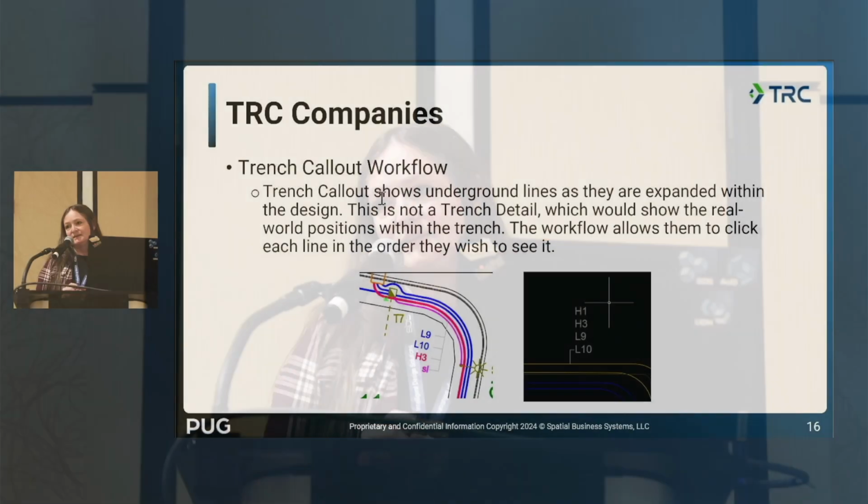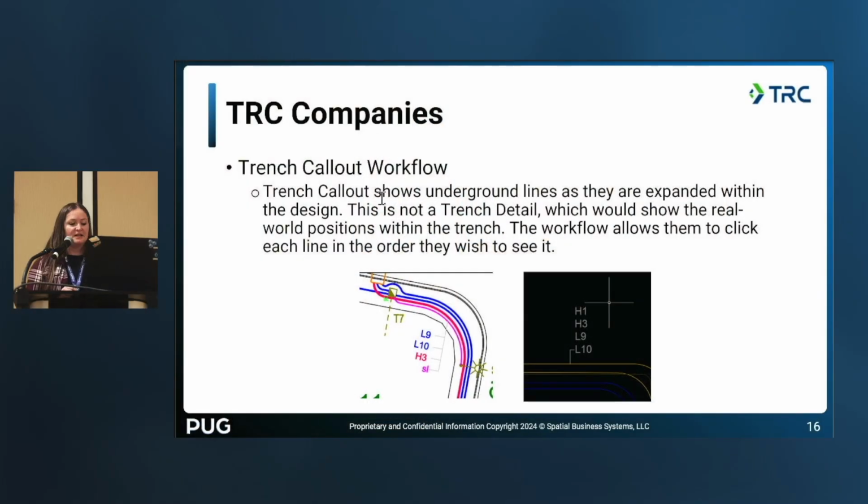So another one I thought was worth demonstrating was this trench call out. What's different about this is it's not the trench detail. It actually is showing which line was expanded, in the order the lines were expanded, which is not the way they're laid out in the trench for real. They have a call out showing which line, expanded top down, or if it's flipped, it'll be the other way.